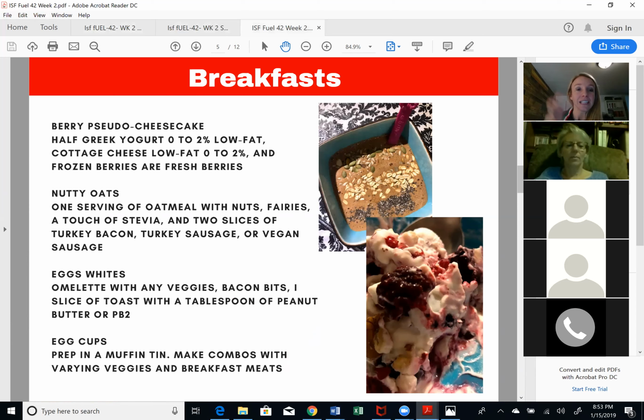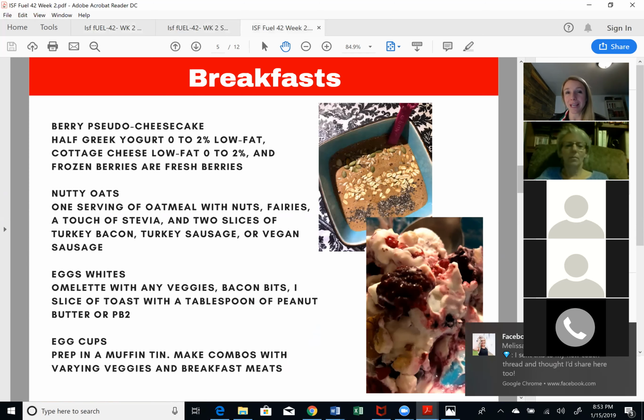So anyway, I've got kind of that creamy part, and then I'll just put on top those frozen berries, and I'll mix it together. And sometimes I'll add seeds or just those flavor pops that we had on our list from last week. And it is seriously so delicious. And that's a really great one for my body, getting that protein and the carbohydrates. I'll eat that about an hour before boot camp.